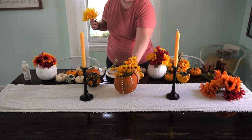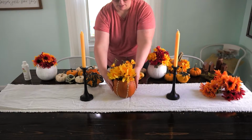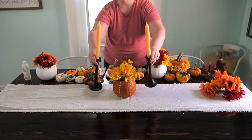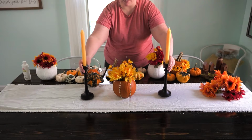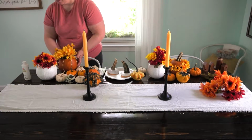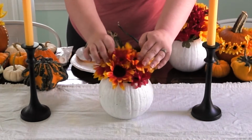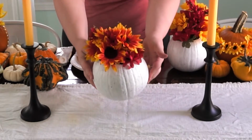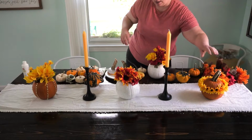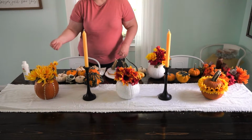Just finishing up some touches here. Voila! Nothing has to be perfect, so just use what you have at home. I already had these really beautiful magnolia candlesticks, so I'm gonna use them again. I'm just gonna kind of play with it and see what I like the best. I think I like that one in the middle the best. And you can always give it some height too. You can put something underneath it. And I try to evenly space them, just by eye though.